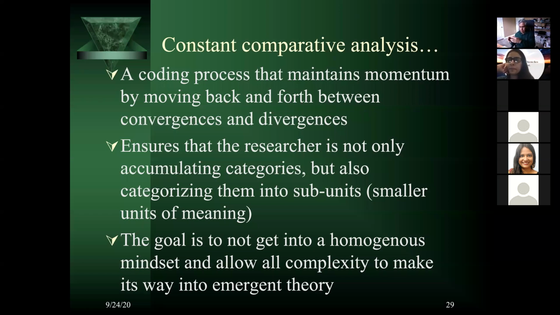If you were into a homogeneous mindset, you would be satisfied with the glass being red, because now you've got all the richness, everything is in there, and you're going to stop. So you're creating a homogeneous research endeavor. And nothing is further from the truth when you talk about grounded theory. You allow as much complexity as possible into the emergent theory. Because if your theory has to be rich, robust and rigorous, you have to allow more and more complexity to come into it.